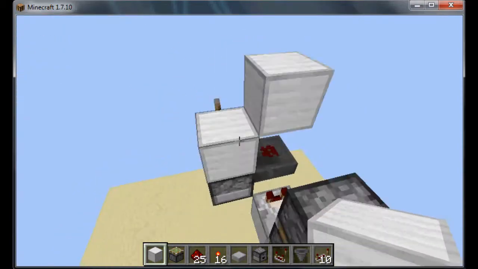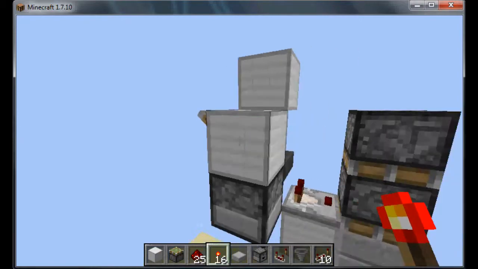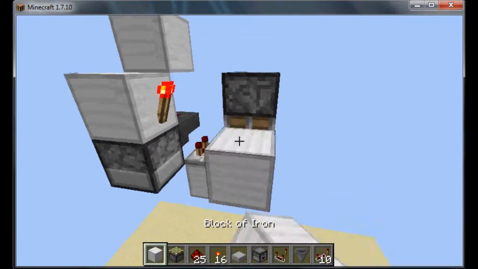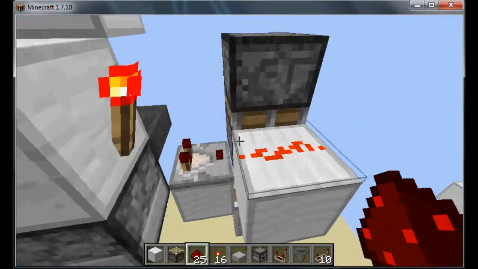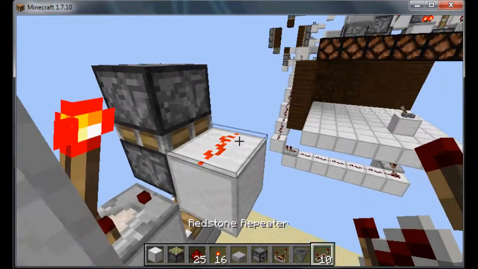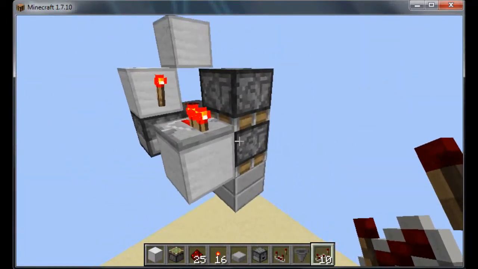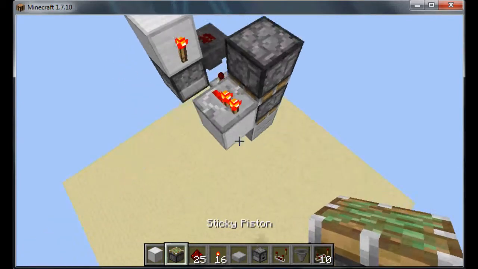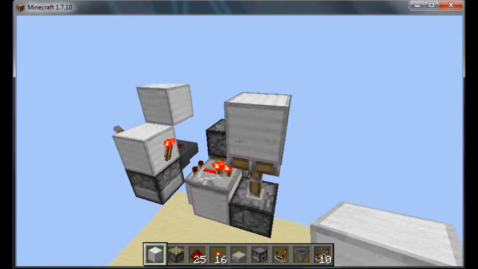So now what we'll do is we'll come around to here, and on the opposite block to the lever we'll place a redstone torch, we'll place a block here, redstone dust, don't worry about it, that's why it needs to be a repeater, so it needs to be a repeater here, so that doesn't activate, and then we place a sticky piston here with a block on top, or you can use a normal piston with sand or gravel.